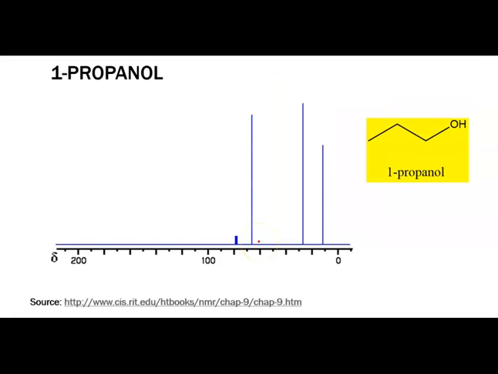This is just another example of how a carbon that is further away from the oxygen will be closer to 0, because now we have a carbon that is closer to 10. And this first peak here, at about 12, is actually representing this methyl group on the end of the propanol. And then this second peak here represents this carbon that is 1 carbon closer to the oxygen. And now this carbon that's closest to the oxygen is represented by this peak here at about 60 or something like that. And then again you see the solvent represented at 77.